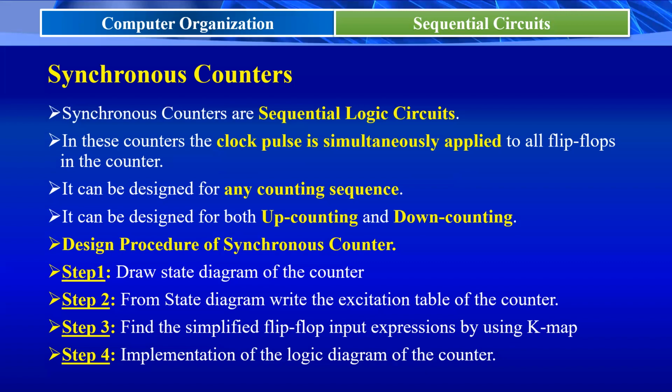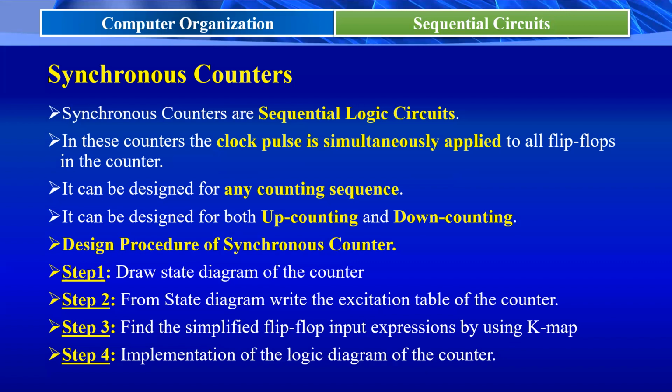Basically, this synchronous counter is a sequential circuit. That means it can be designed with flip-flops. The number of flip-flops needed for implementation of a counter: if the number of counts your counter has is 2 power n, then the number of flip-flops needed is equal to n. By using n flip-flops, we can count a maximum of 2 power n counts.